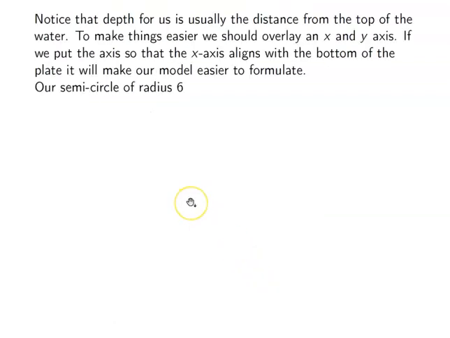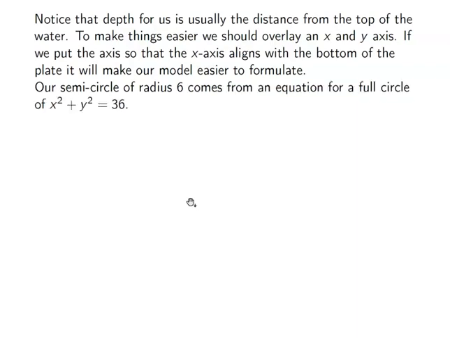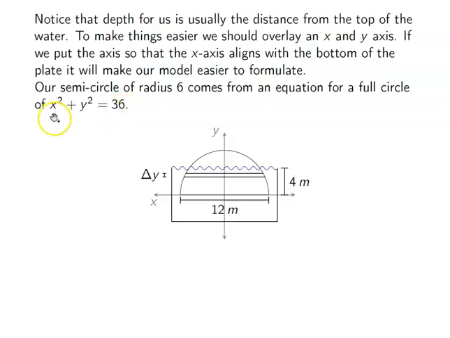Notice that our semicircle there has a radius of 6 meters. So if we make an equation for that, it would be x squared plus y squared equals 36, right? This is the equation of a circle. And then when we solve for either x or y, we generally get an equation that has a plus and a minus part, and we would just need to use the plus part, right? So that makes it really nice.